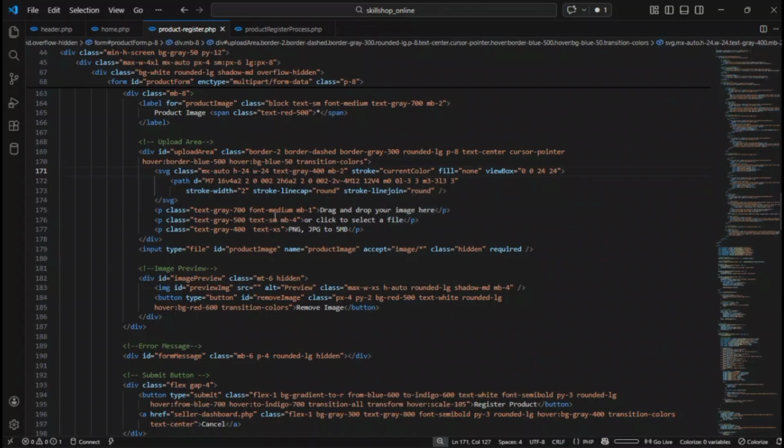So this is in a small text and has margin bottom 4, and below that an even smaller paragraph: PNG, JPG up to 5 MB.